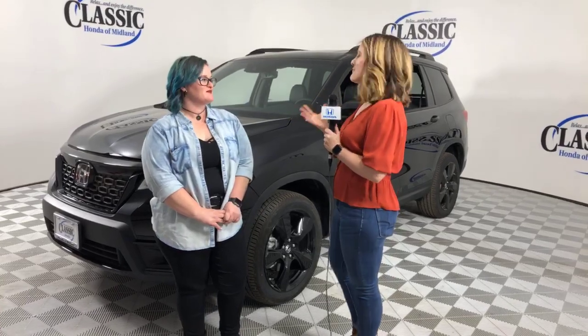So what is your favorite part about having this role here at Classic Honda? The cars, basically. I like seeing the different cars, what all they have in them, because different cars have different things. And I love just taking pictures of the cars because it's fun, and I get to play with this photo booth, so that's also a fun thing.